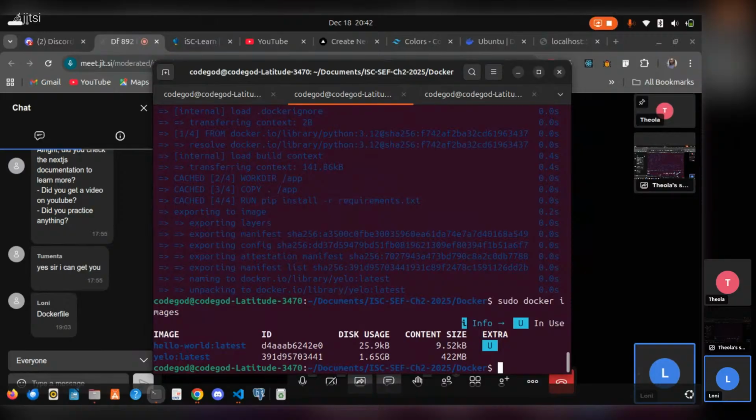So the docker run command is going to enable us to run this application using Docker. Okay, so let's continue. Write docker run followed by the image name or the image ID. Don't forget to prefix it with sudo.